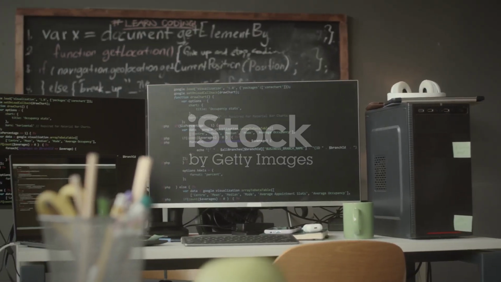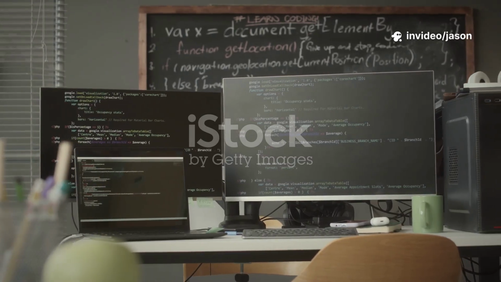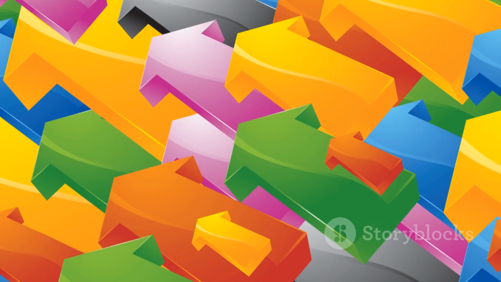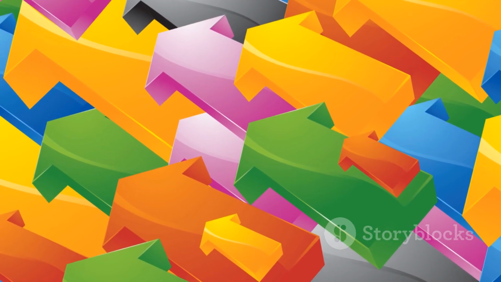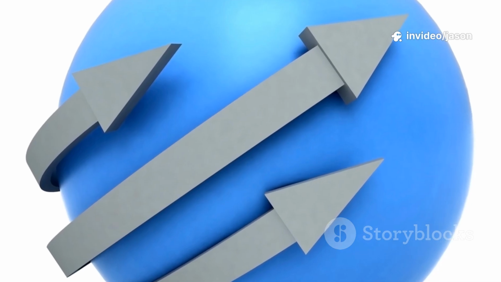For our simple simulation, we can represent an object with a few key properties: its x, y, and z coordinates to know where it is, and its velocity to know where it's going. The velocity is also broken down into x, y, and z components, telling us how fast it's moving along each axis. It's like giving our object a starting point and a direction to travel.